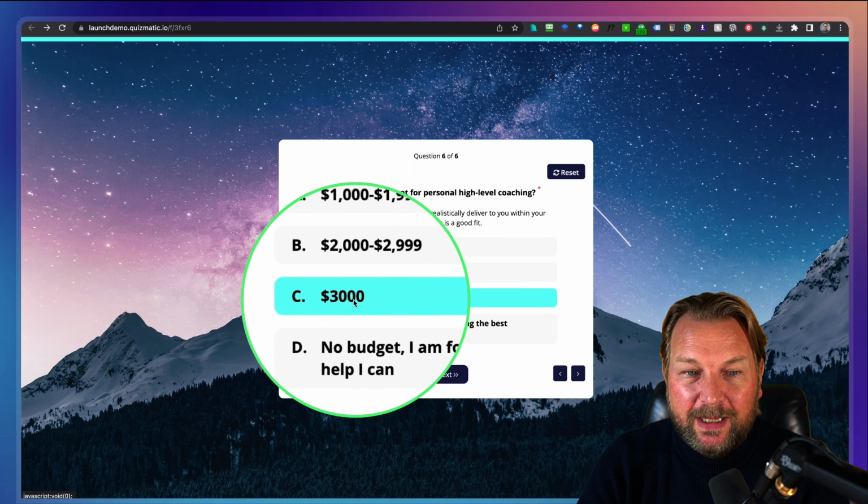But let's say I have $3,000 investment to spend. Look at this. Great. Sounds like we should talk. Please book a call using the calendar below. Now this is not included. It's powered by Calendly. But as you could see, I filled out the same survey twice, but with a different outcome, because now I can do a booking. And in the previous one, I could visit a webinar. And that's really the power of this Quizmatic here, that you can create the outcome.